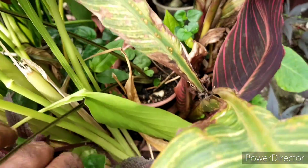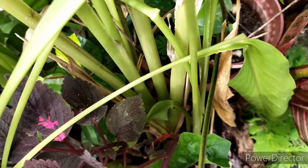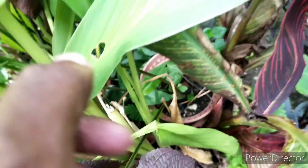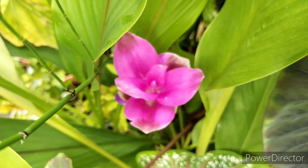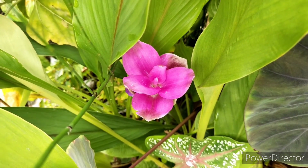I'm not very sure what actually happened. It could be that the plant has been bruised, or pests have attacked it. As you can see, some of the leaves are bitten and damaged, and this is one of the factors when it comes to Siam Tulip. However, I find that the inflorescence seems to be a little bit more hardy and robust.